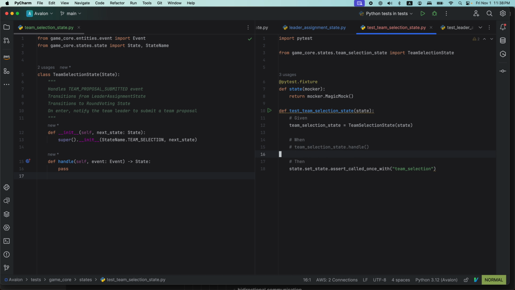What we want to test first is that the state name is correct. So assert team selection state dot name equals state name dot team selection.